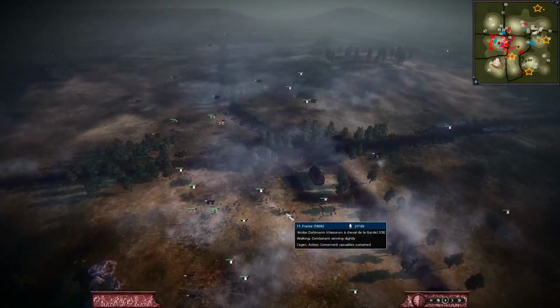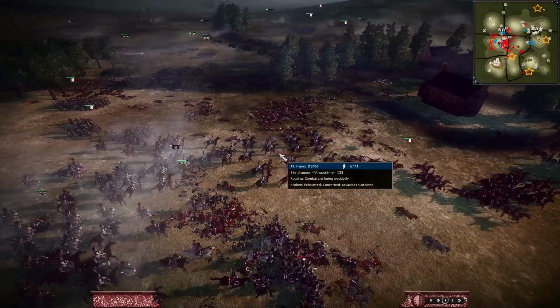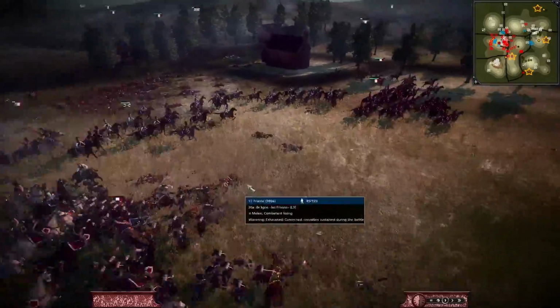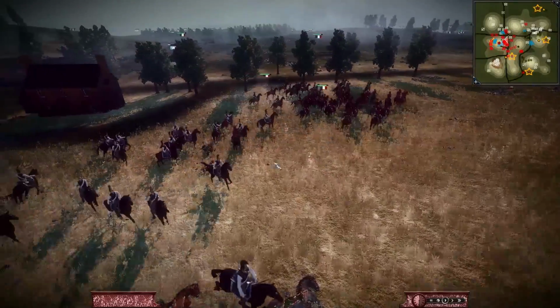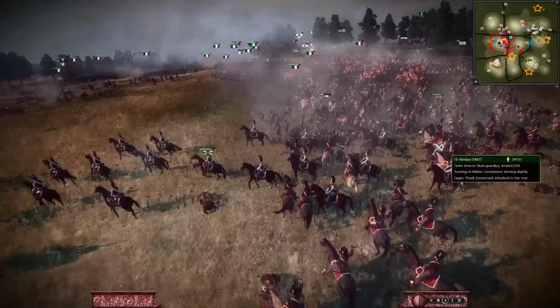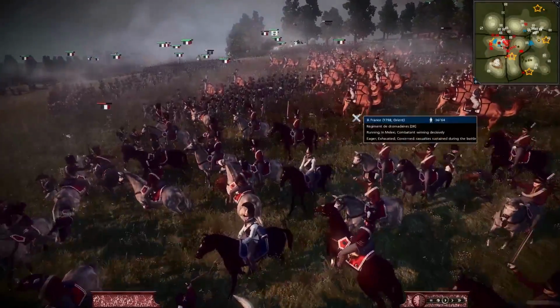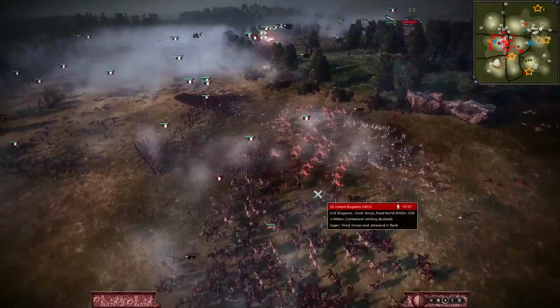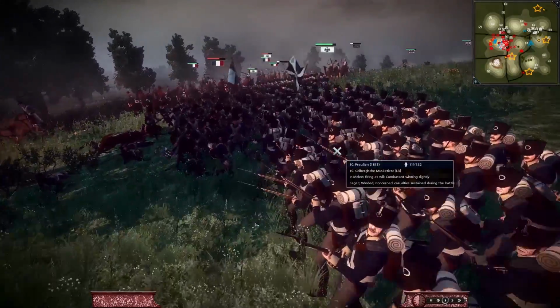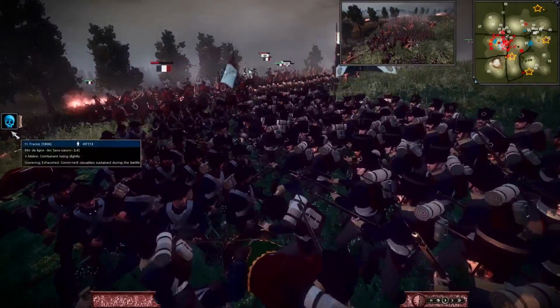The French are getting repelled somewhat, though. These charges are pretty scary, and what remains of the British horse, supported by the Russian horse, they are sending these French back. But I feel like it's maybe a little bit too late. There are just so many French regiments, more of them flying in now as well, looking to take on more of the Prussian infantry.